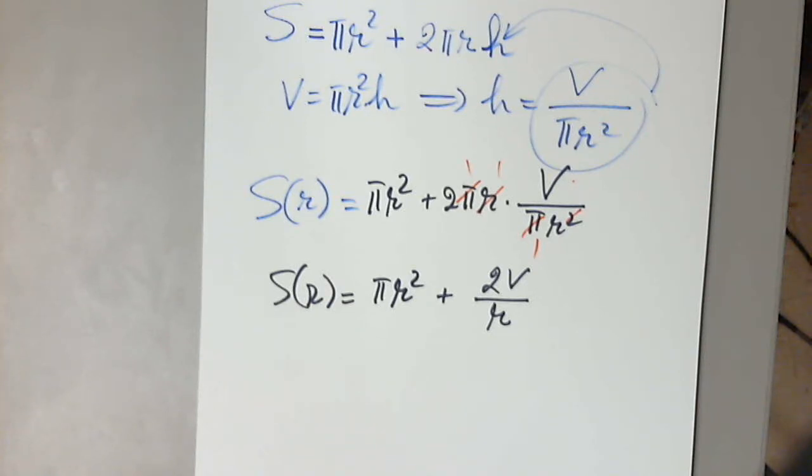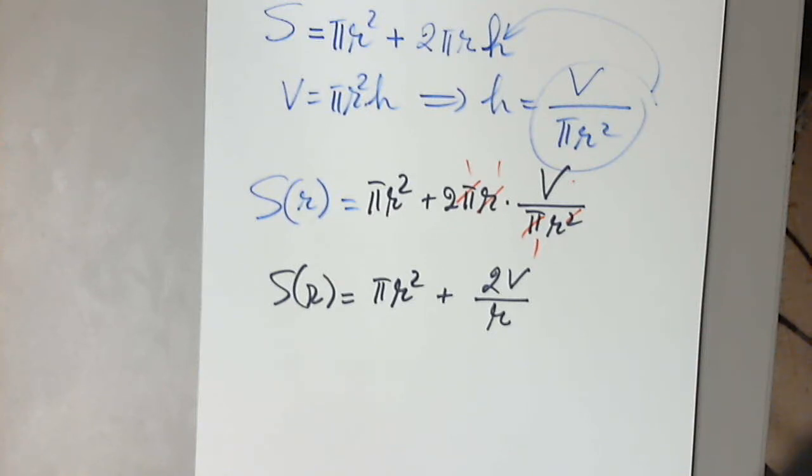H is fixed, R is fixed. So nothing changes, the volume doesn't increase, the radius does not decrease, there is no movement here. So I won't be able to differentiate if I have a function of two variables. Not in this class yet. So is that clear? So we replaced h, we got a function of r only, and this is simplified. We have the function now, what would be the next step?